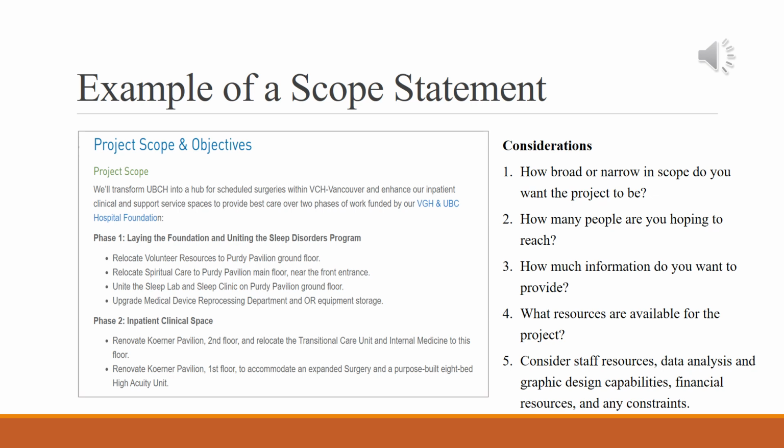So some of the questions that you might want to think about is how broad or narrow in scope do you want your project to be? Meaning to say, how many phases do you want? How long do you want the project to be? Who are your target audience? Where is this so-called change going to be happening, and what resources are needed? So these are some of the considerations you want to provide.